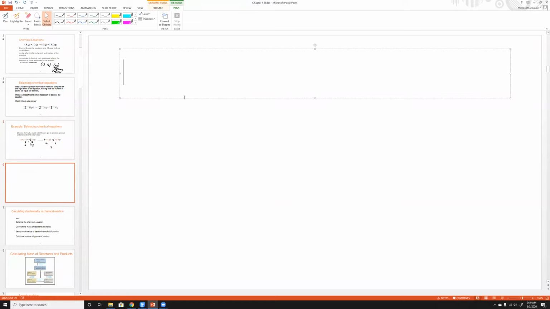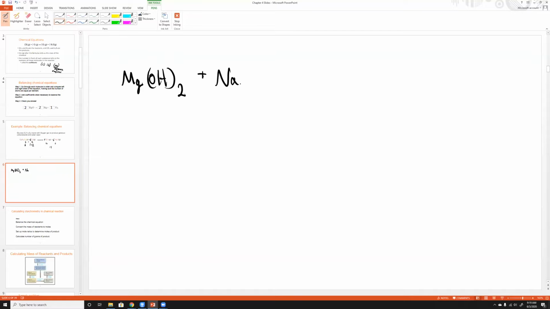All right, so let's do one that involves polyatomic ions, because we learned about them, and also the rules are the same, but there's a little bit we should know. So let's do Mg(OH)2. This is a base, magnesium hydroxide. It's a strong base. And then let's add to it Na2SO4. No, that wouldn't work. Let's do, here we go, Na3, make it complicated.